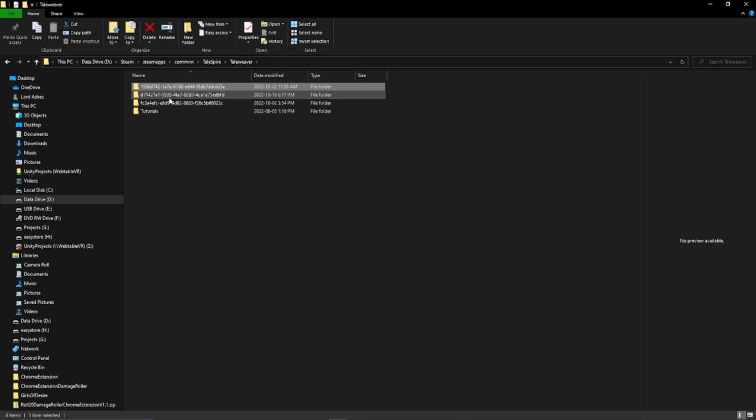Of course, right now it's fairly easy to keep track of these two IDs here. Our core and anything else would be non-core. But as I said, if Talespire expands its content, there may be more of these folders, and then it will become somewhat more difficult to remember which ones are core and which ones are not. So that's about it.